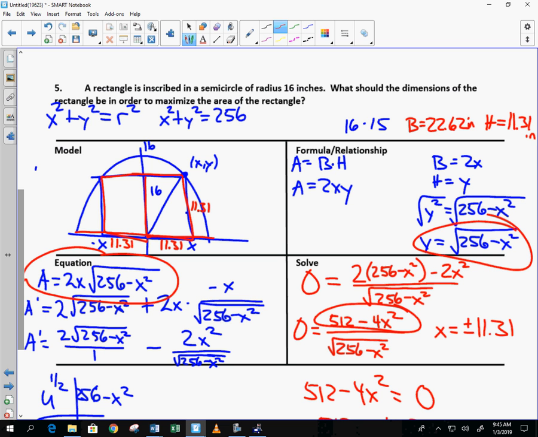10? Great. So we'll go 10 is the x value. So that means that the base would be 20, right? And then the height would be whatever the y value is. So we'll plug in 10. 10 squared is 100. 256 minus 100 is 156. The square root of 156 is about 12. So what's 20 times 12? 240. So that means my area is producing results that are in the hundreds, because that's the length of the base. You chose x to be 10, so that means the base is 20.